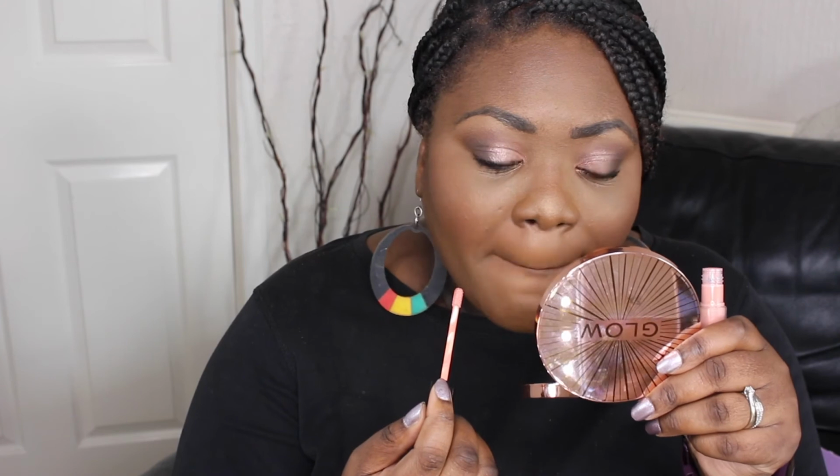You see? And I kind of just purse my lips together. It's not a lip gloss that's so glossy that it's too much. It just gives the lips a natural kind of gloss. I really do like the ABH lip glosses. I mean, what is happening with ABH at the moment? I don't know. They're a bit odd at the moment, I think.